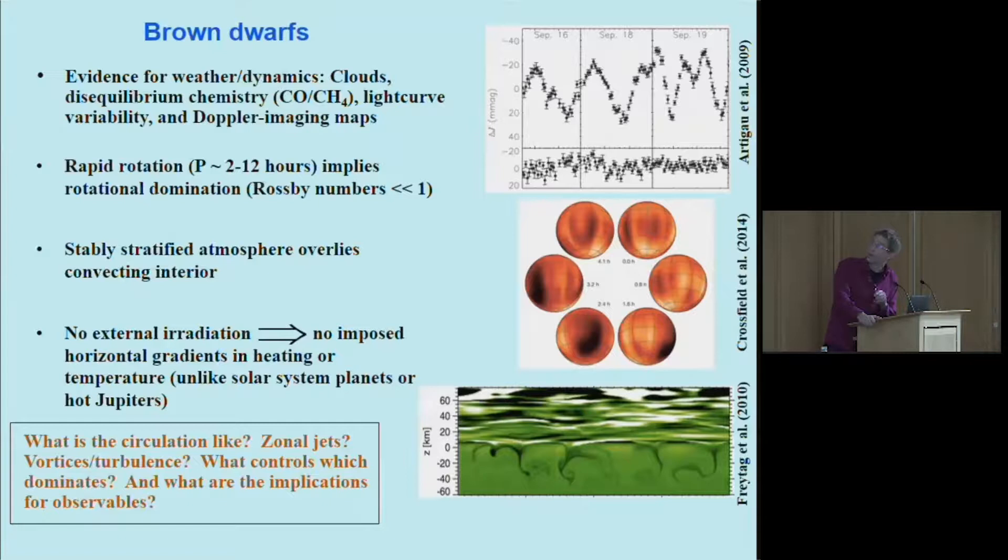This shows an example where in J band, this object with a rotation period of 2.4 hours has a flux that varies over time by about five percent or so. The interpretation is that you're seeing cloudy and cloud-free regions, sort of patchiness in mostly clouds and also temperature. Those patches are rotating in and out of view as the brown dwarf turns, so you're seeing from Earth different faces of the brown dwarf at different times. The cloud-free regions you're sensing the deeper layers of the atmosphere where it's hotter and the radiation is greater, and the cloudy regions are cooler.